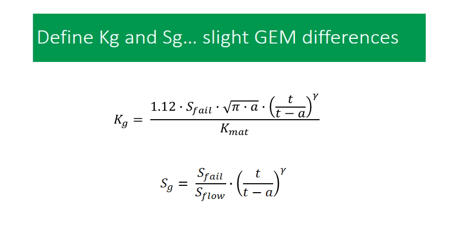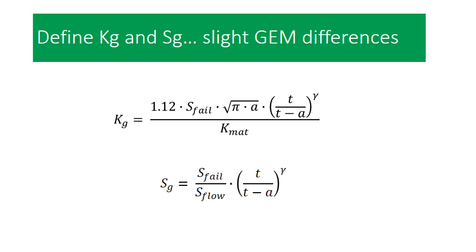And then for our load ratio, we'll take the failure strength, either predicted or actual failure strength, divided by the flow strength. And then again, we have that inverse of the remaining ligament ratio to the power of the gamma exponent. So I'm not actually going to bore you with all the mathematics. The derivation of the original log secant model and failure assessment diagram is available in various pieces of literature. So I'm just going to let you know this is how I've defined my Kg and this is how I've defined my Sg.